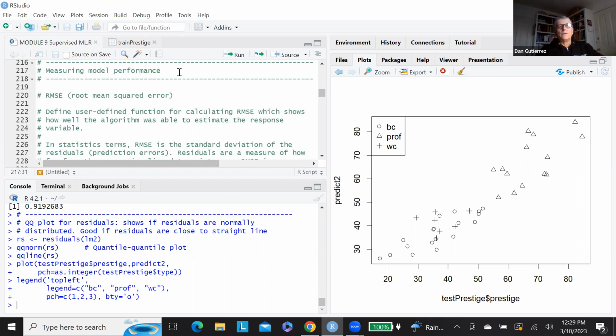So let's look at those now. Let's look at RMSE first, root mean squared error. I'm going to define a UDF for you to use for calculating RMSE. This is another useful thing to place in your data science toolbox.